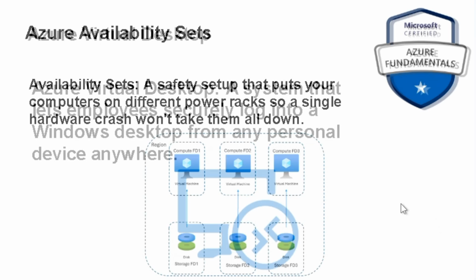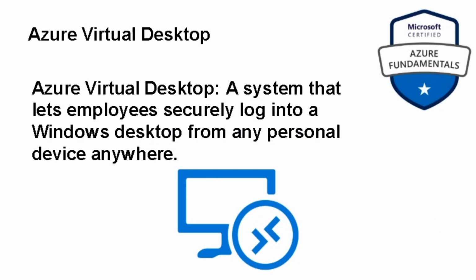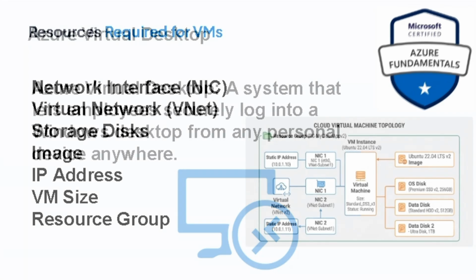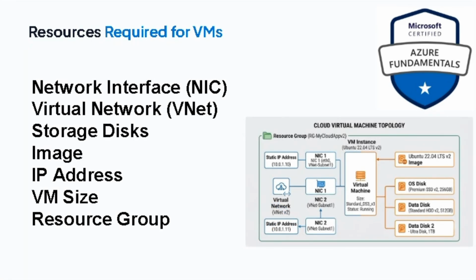take over. Azure Virtual Desktop is a system that lets employees securely log into a Windows desktop. Basically from any personal device, anywhere, you can access your virtual desktop. Think about it like your computer. You just have your desktop right there and you can access your applications and stuff that you have on your desktop.